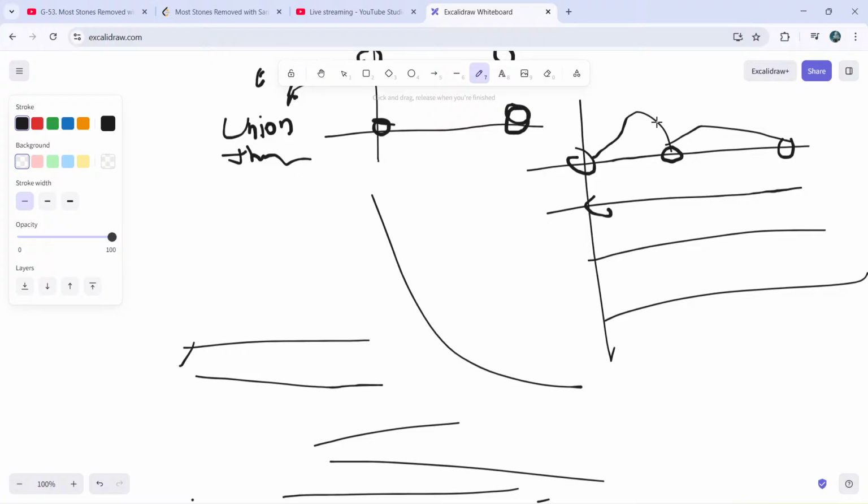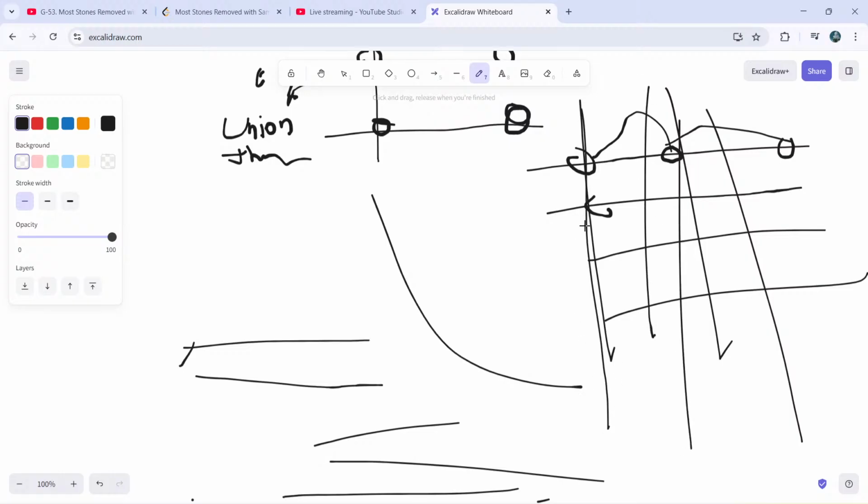Similarly, traverse all columns, and whatever stones I find in the column, club them into one, right? That is the solution.